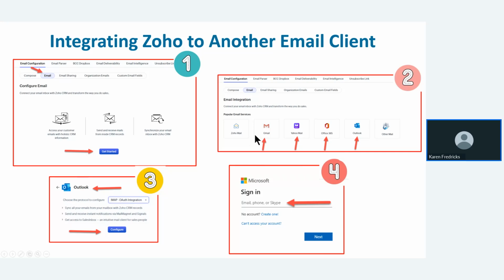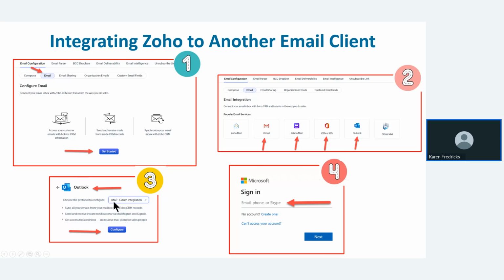Then it lets you pick, what do you want to integrate with? Gmail, Yahoo Mail, Office 365, Desktop Outlook, or other mail. So again, that would be the Apple, the Thunderbird, what if you're using another client. I'm going to choose Outlook because that's what most of you ask me for.